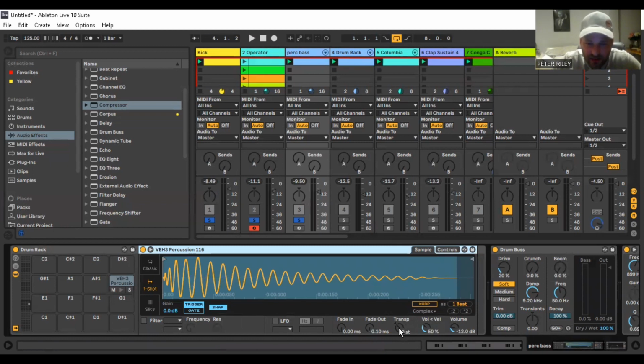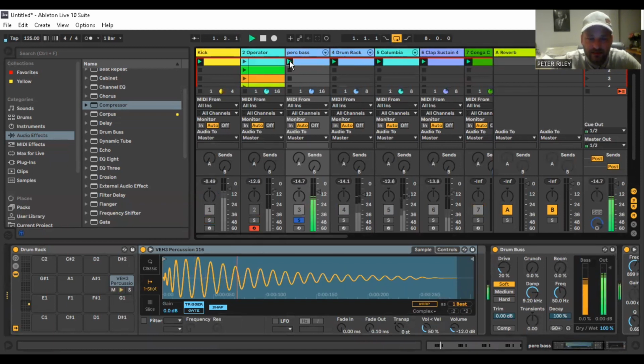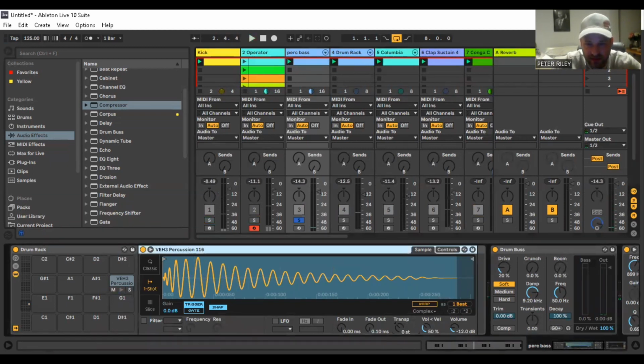Now, what you've got to account for is that each semitone, see it moves, is a note on the piano. So if you remember from yesterday, we're in E, we're trying to take it to A, so we're going to go 5 semitones up. Now that's going to change the pitch. Let me just solo this first so you can hear the difference. So I play it in E. Sounds cool. Stop, shift this up. That's now in A.